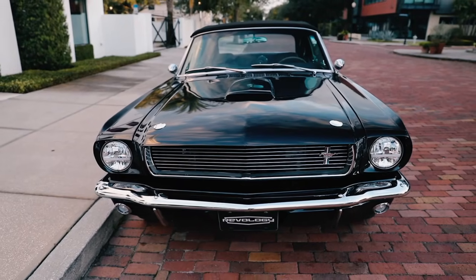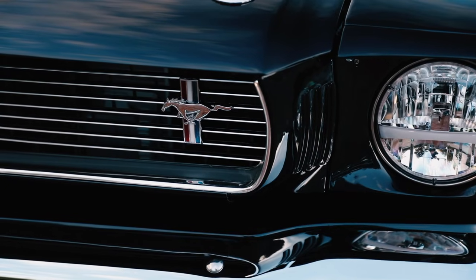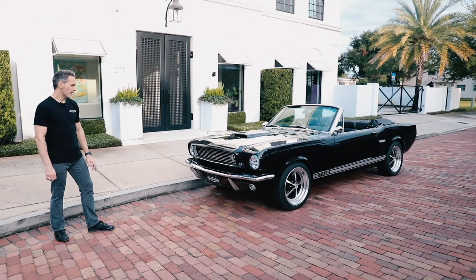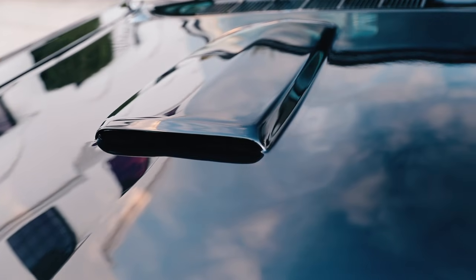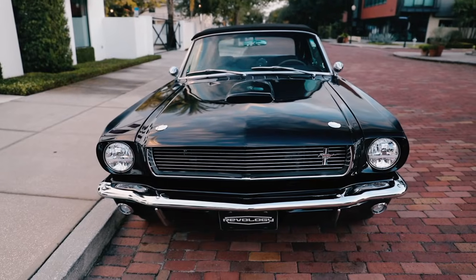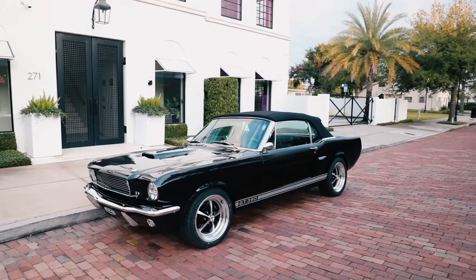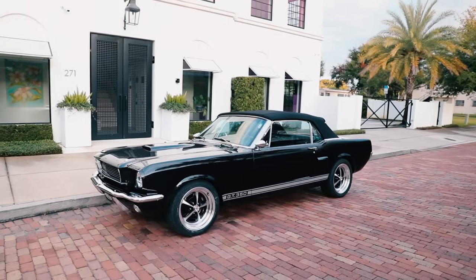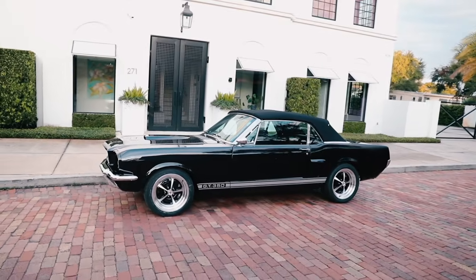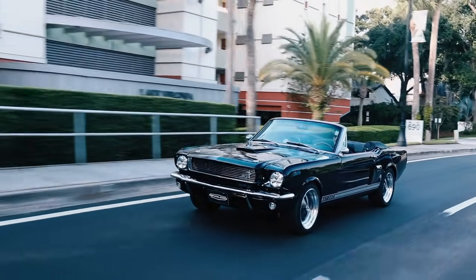At the front of the 66 Shelby, you've got the Shelby grille with the horse and tri-bar logo out at the far left-hand side of the grille. The headlights for the Revology Shelby are LED. The hood is fiberglass. This car is equipped with the optional quick latch. This car does not have the optional Le Mans stripes. The painted stripes were actually an option back in 1966. They were either installed at the factory or at the dealer, and then a certain number of cars didn't have that option at all, and this client chose not to have the painted Le Mans stripes added.